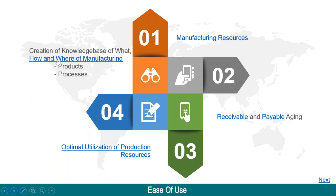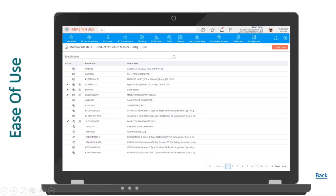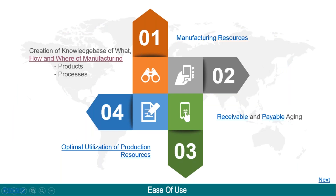What we also have in New Horizon is capturing of knowledge. Manufacturing knowledge is usually carried in the heads of people who work there. We have a methodology to capture this knowledge through several tools. You define your product structure, your master bill of material, the processes to convert raw material into a finished product, the sequence of operations, and the work centers on which these operations have to be done. Entire manufacturing knowledge is captured in the system, so all your products and processes related data will be part of the system. Your organization will become more system-driven than people-driven.